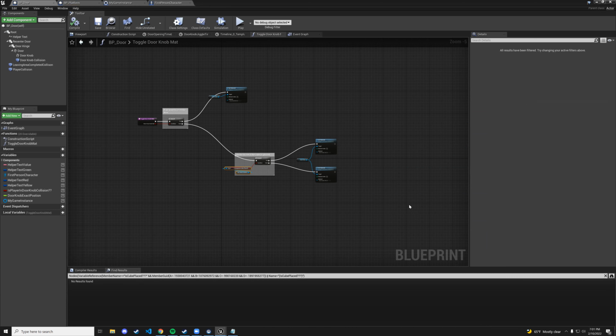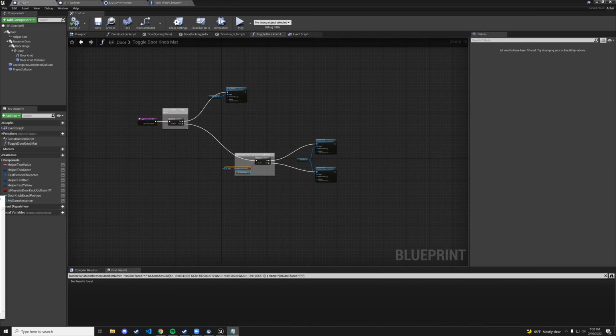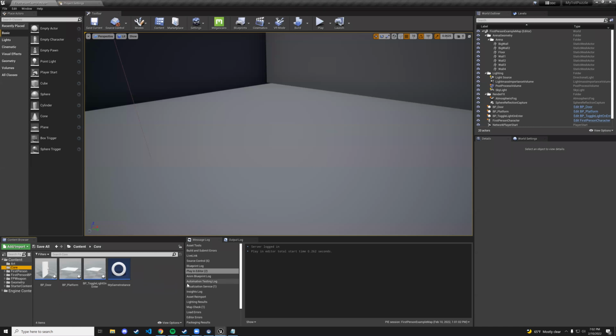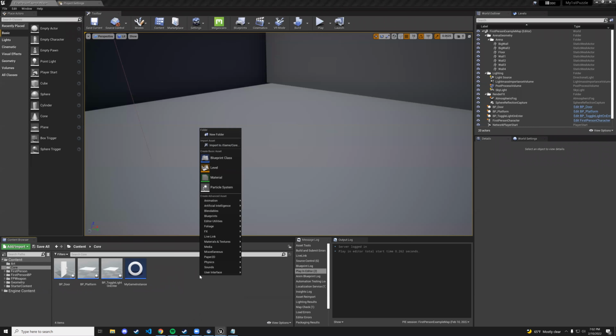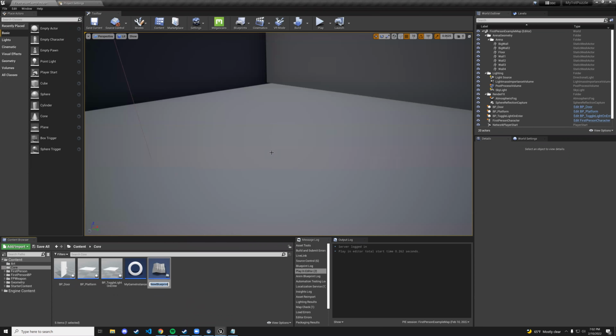All right. So now, let's see. What are our notes here? We need a little bit of review, game instance. Oh, we need the companion cube. Let's build our companion cube. So we need a new blueprint. So go to Content, Core, and inside the Core folder, right-click and click on Blueprint Class. We're going to click on Actor, and we're going to name this BP underscore companion cube.